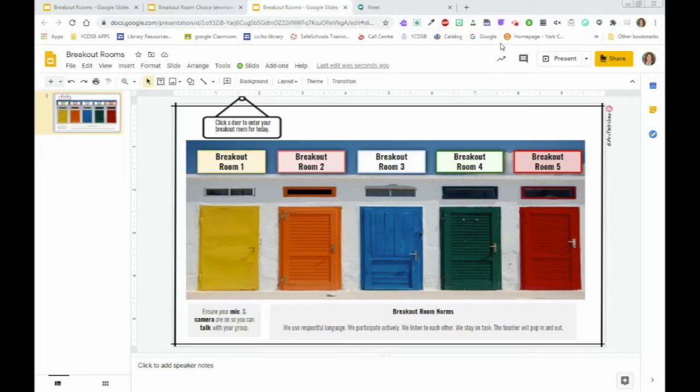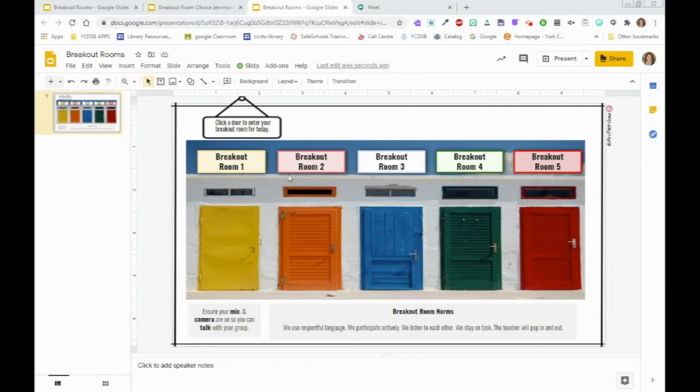So we're going to talk breakout rooms in Google Meet. Now there is a Google Meet extension, but unfortunately every time Google updates Google Meet, the extension is not going to work properly. So I'm going to show you how to do it old school, and then you know that you're never going to run into a problem.